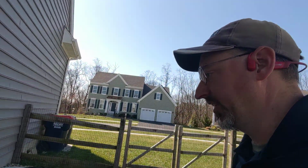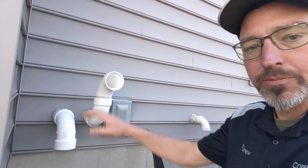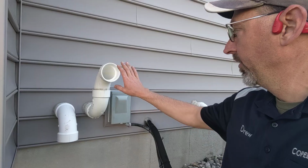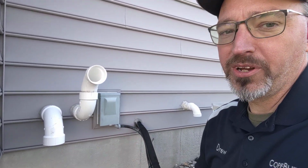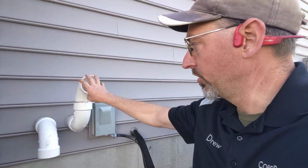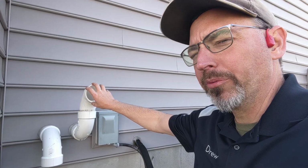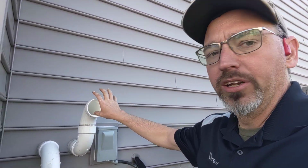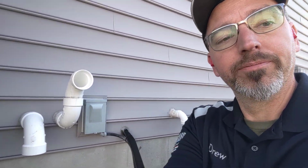The other place that starlings can occasionally, it's not as common, but if you have a high efficiency furnace or maybe a water heater, nests like this is a possible location. And again, I haven't seen that too common, but my HVAC guys tell me it does happen. So we can put mesh over this if that's a concern for you. Or they also make special caps that you can buy, probably in the plumbing aisle, that just fit in here or fit over this that you could use to protect that. That's something you could probably do yourself.